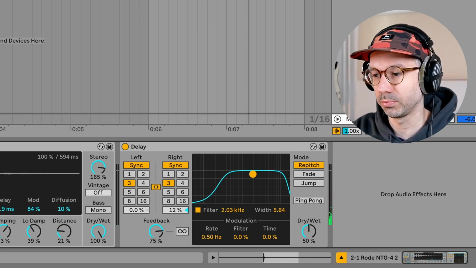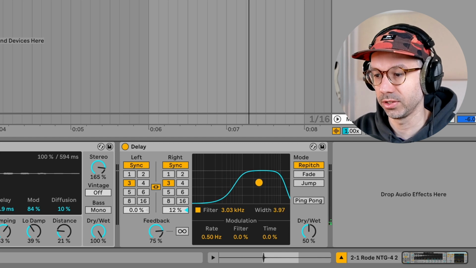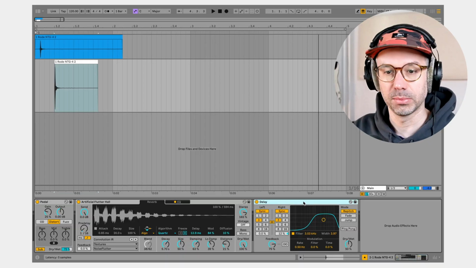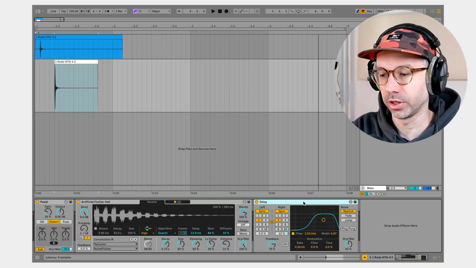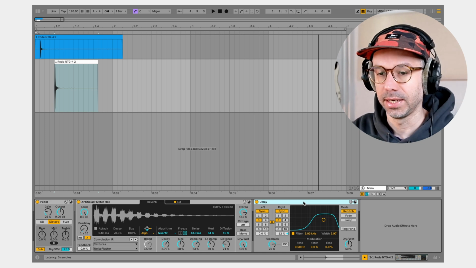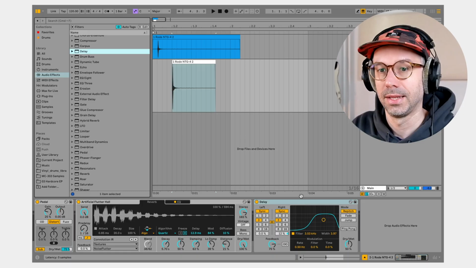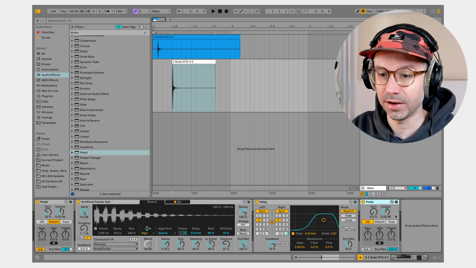Let's filter the output a little bit towards the high frequencies, or let the high frequencies pass. Let's filter out the low frequencies. So this is a good starting point. We have a pedal, distortion, a reverb and a delay. Now we have used all the effects. I said we're only going to use these 3 effects. But we're going to use duplicates. So let's load up another pedal after the delay.